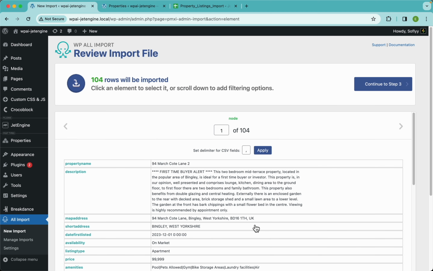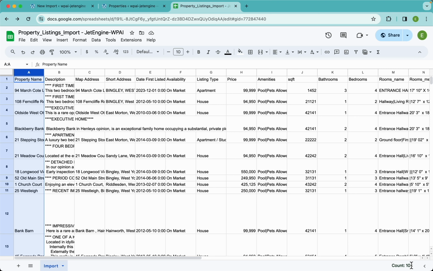And here in step 2, we need to review our import file, right? And compare that to what WPO import is detecting here. Now, WPO import says we have 104 rows and that these here in green letters are the columns that it's detecting. Now let's go here to Google Sheets. Right, and maybe we can select this first column and it will count the number of rows that are populated, and those rows are 105. Now that additional one is this header row.